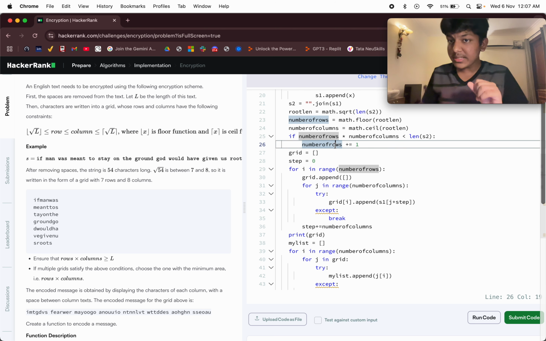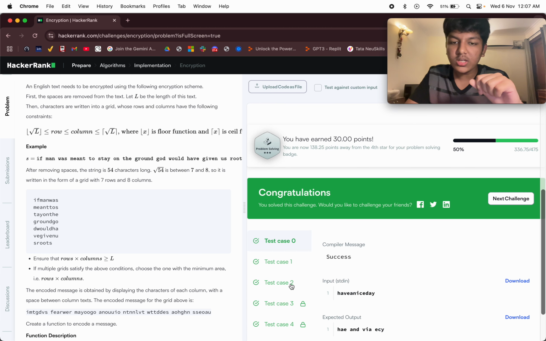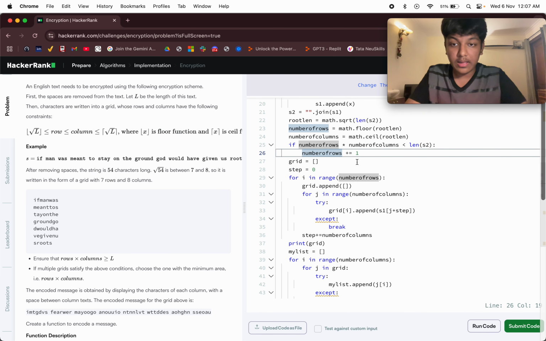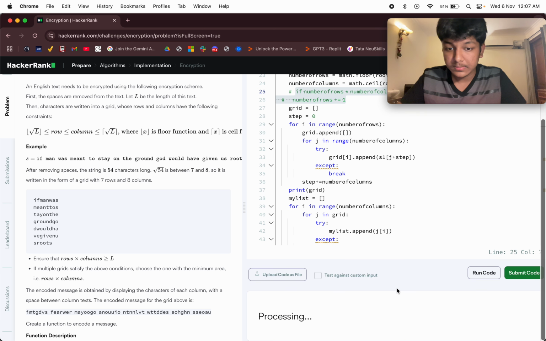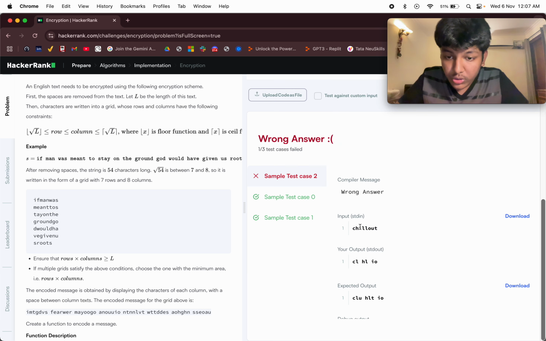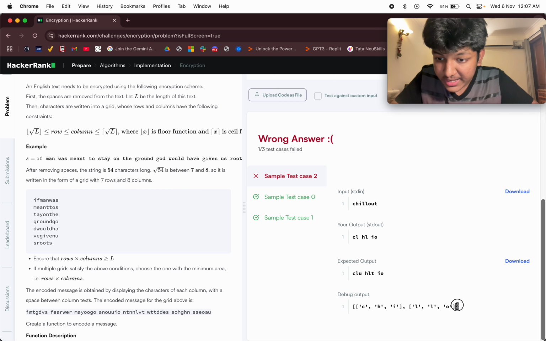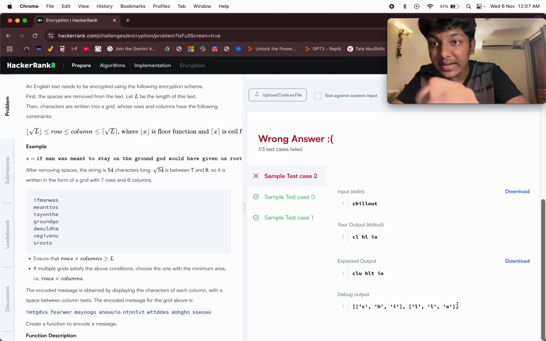Now you must be thinking, over here where I increased the number of rows by 1, I could have also increased number of columns by 1. But why didn't I do that? Because if you see the test case, or what the problem was, if I just comment this out and run the code, you are actually going to see that if I had one more row, I would have gotten the 2 missing characters, that was U and T, right?